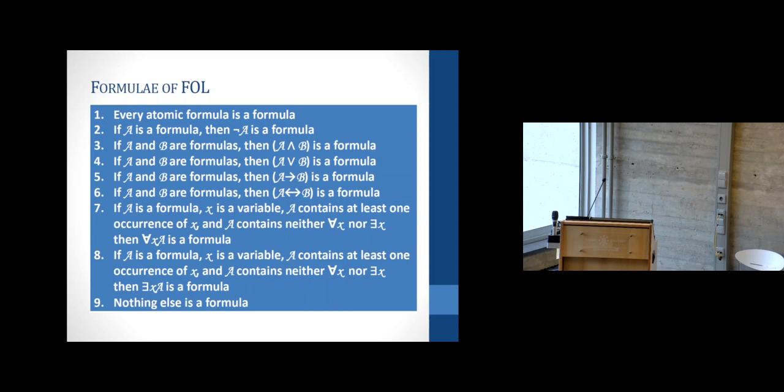This is a formula. This is an atomic formula. It has X inside, but it has no other quantifiers. So rule 7 tells me you're allowed to put a universal quantifier in front of it, and this will give you a new formula. Likewise, rule 8 says the same thing for the existential. If I have this kind of thing, it's a formula, it has a free X, the X is not connected to any other existing quantifier, then I'm allowed to put an existential in front of it to get a new sentence. Okay? Basically, what 7 and 8 tell you is that if you have a formula with a dangling X or Y, you can capture them with a quantifier and then have a formula.